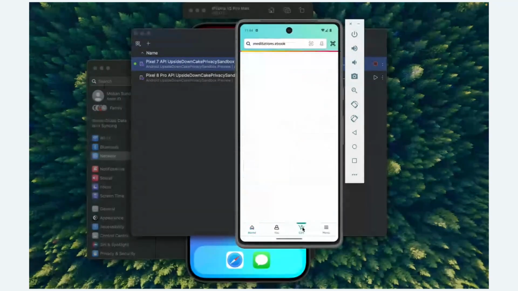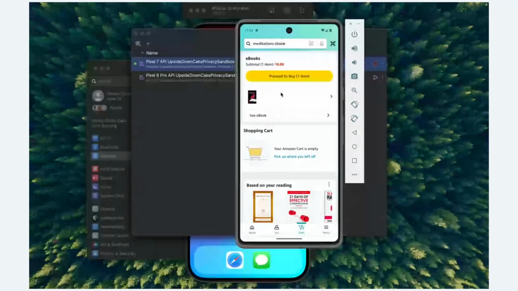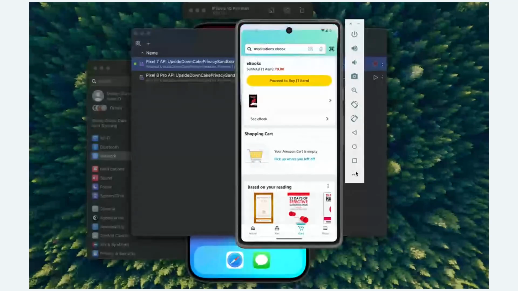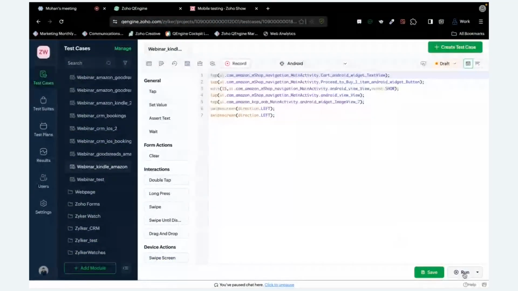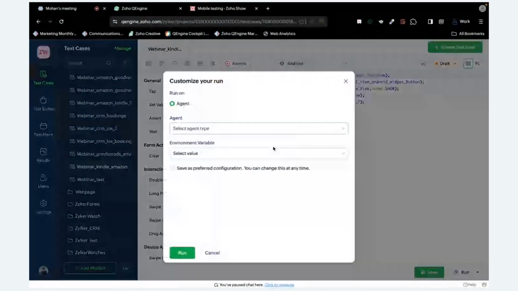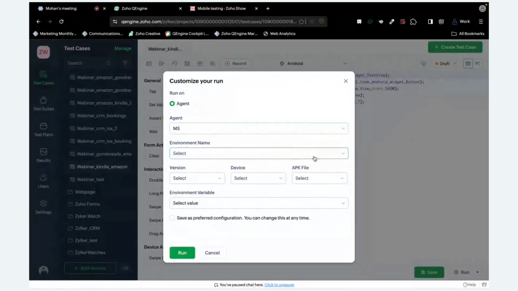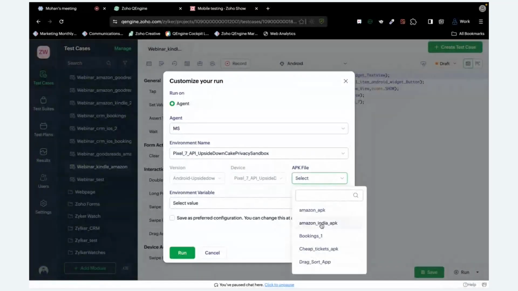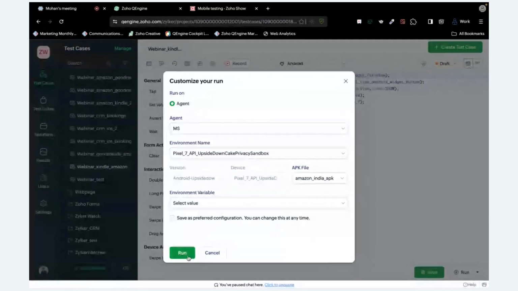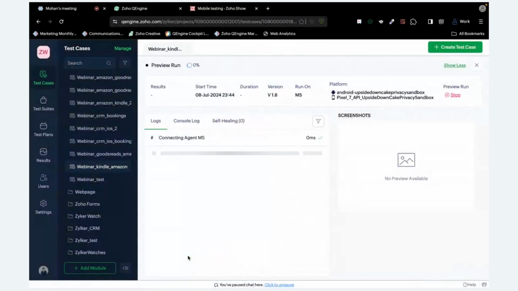Okay, so as you can see, the book is added to the cart and it is not in the library as well. Now let's run this test case. Agent, environment, and of course the file, and we'll run the test case.